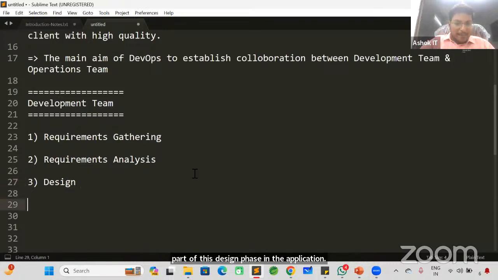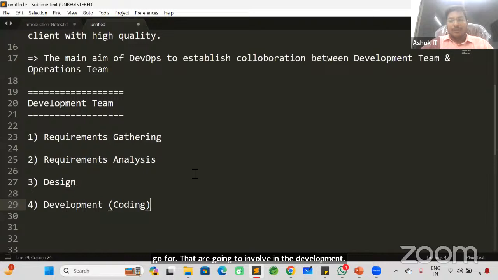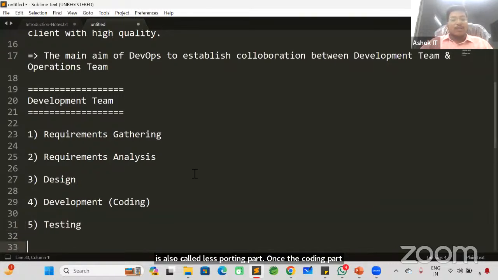Once the design part is completed, they will go for the development part, which is also called the coding part. Once the coding part is completed, developers will go for testing, to check whether their code is working as expected or not.